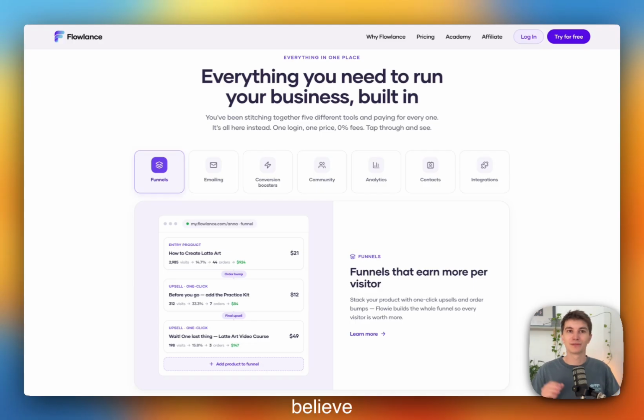And honestly, I believe there has never been a better time to start, because 3 things changed. First thing is that AI makes building things dramatically easier than ever. Second thing is that people buy from people and will be buying from people even more in the next 5 years, because the space will be overwhelmed by cheap AI. And third thing is that you no longer need a massive audience to start. We have seen creators inside Flowlance generate sales with tiny audiences, sometimes only dozens of followers, because followers don't make money anymore, but a good system and great offers do.